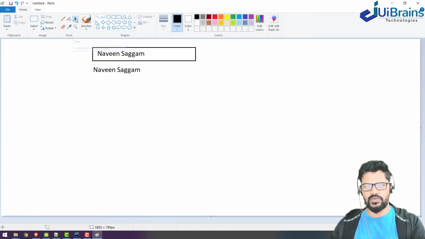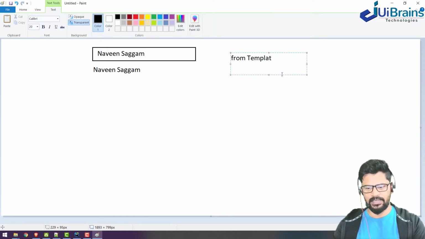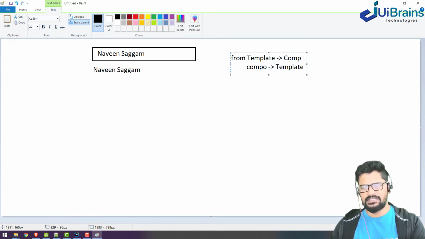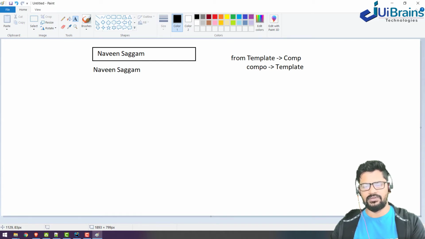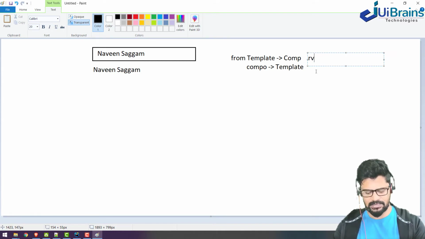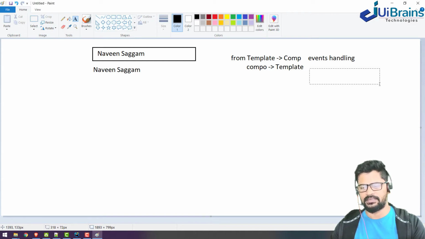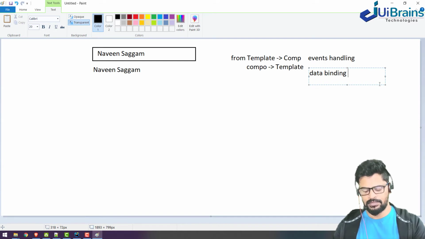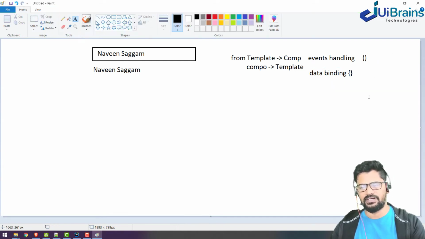The very first thing, why I am saying it is two-way, is you need to bind data from template to component as well as component to template, both ways. So what is template to component, and component to template? Template in a sense is your HTML source code, component in a sense is your JavaScript state. Template to component means I want to transfer some data from HTML, the UI design, to the component, and that is nothing but events handling. And component to template is data binding using this expression. Event handling is just a normal function call. Okay, let's see how to make this.